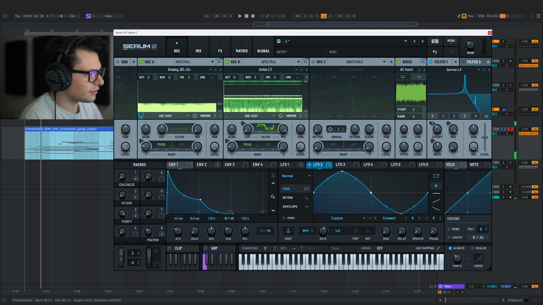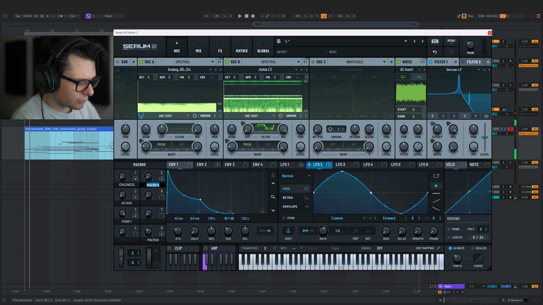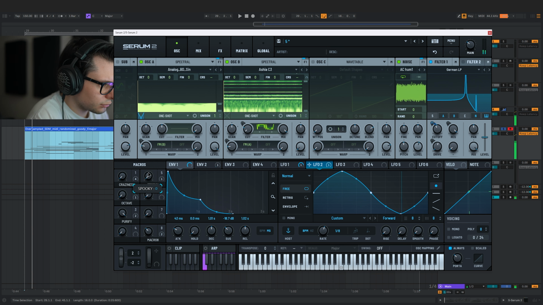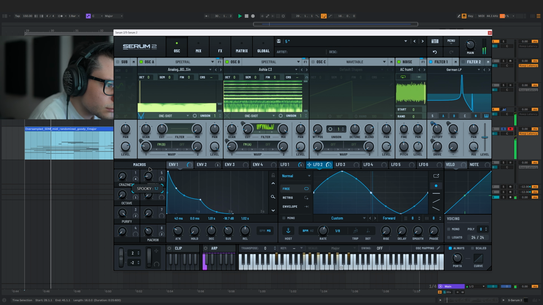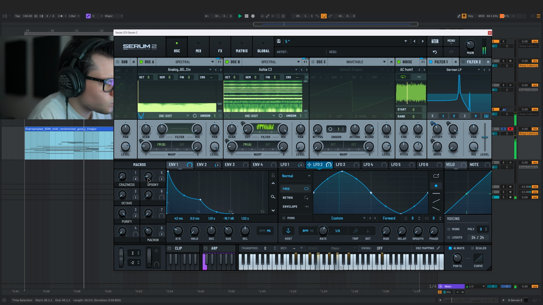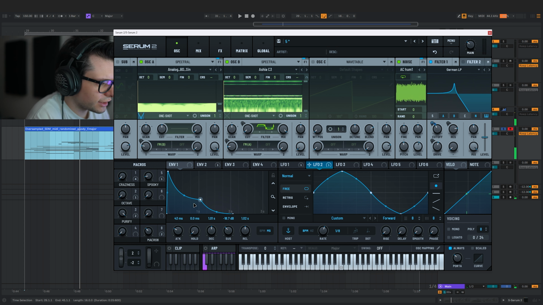Make it as strong as this and simply go like macro 5. It's gonna be amount, spooky. Just a tiny amount. Okay, that kind of gives a nice vibe.